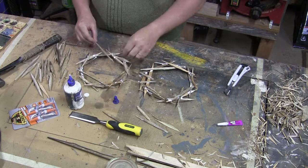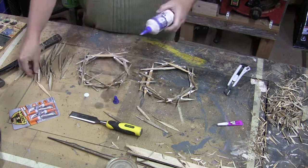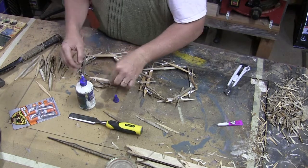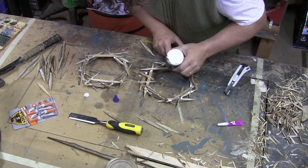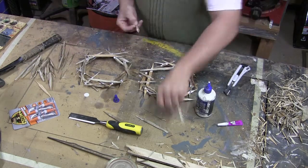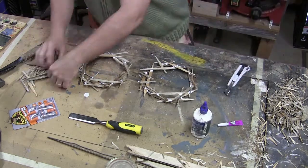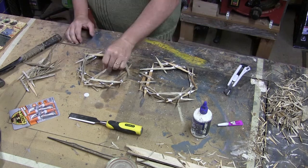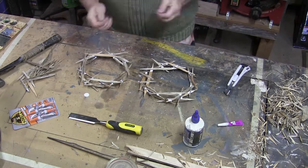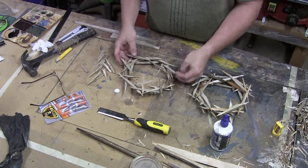There's no real rhyme or reason to everything. You just glue until things look good. I want them to be substantial enough to potentially look like they're woven, but the idea is just to give the impression. This was a bit more of some artistic expression for me, and it's not something that I do very often. Normally the process is preconceived, and there's a thing that I want to end up with at the end, and I know what I want to paint, and I know where everything needs to go, and I'm working with very fixed things. But with this one it was quite different.